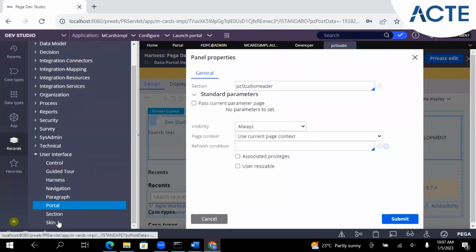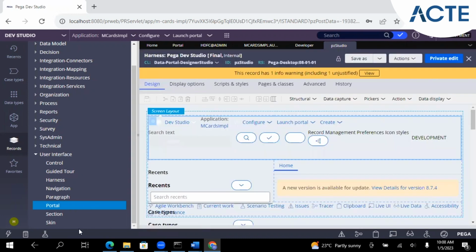And skin means the colors, CSS we will add. Generally, in the sections we won't add colors and all. If we want, we can, but we have very limited feasibility to add colors and styles in the sections.